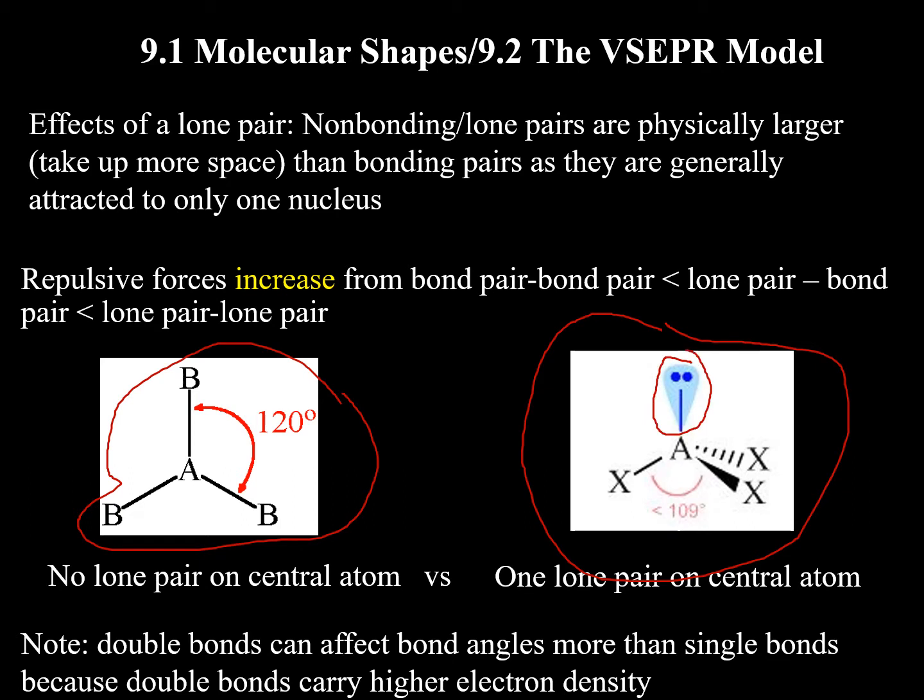So if you have a bond pair and a bond pair, if we compare these two, there's not much relative repulsion. Compared to a lone pair and a bond pair, the repulsion forces increase. So this repulsion between the lone pair and the bond pair increases. And in the case of water, it has two lone pairs. Those two lone pairs repulse the greatest amount. So there is a sequence of repulsive forces. When you increase the amount of lone pairs, in theory, the repulsion should increase.